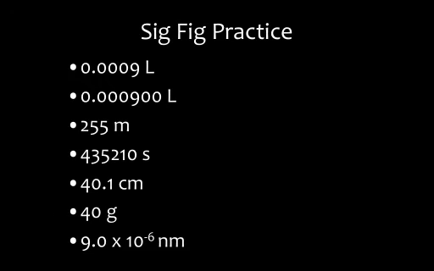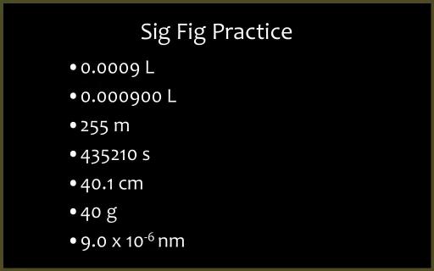Okay, so let's do a little bit of practice. That's the easiest way to do this. So if we look at the first one, those leading zeros don't count. We don't start counting until we hit that 9, so this would have 1 sig fig. Okay, and my second one, the leading zeros don't count, but once I hit the 9, everything else behind it does, so this would have 3. These are all non-zero numbers, so that also has 3.